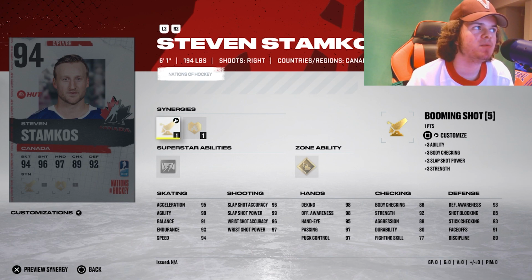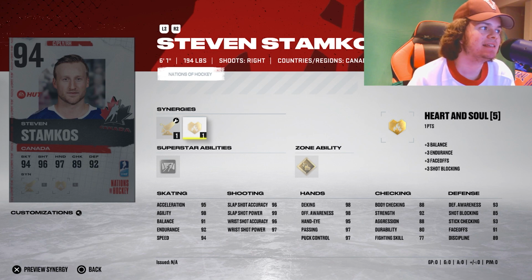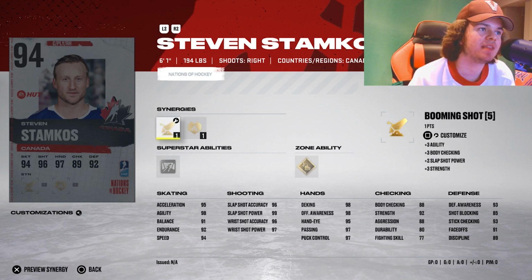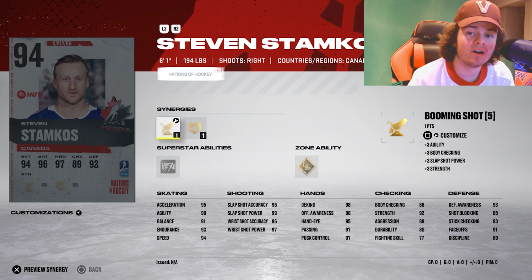We got the 94 overall Steven Stamkos. He's got one in Booming Shot, one in Gladiator, and he's got one in Heart and Soul. He's got 94 speed. His shooting is all in the high 90s. His hands all in the high 90s. His checking stats are in the high 80s. And his strength is a 92. His defensive stats are looking pretty good in the low 90s and high 80s. This is a great card, definitely a buy for me. I love Stamkos cards too. Yeah, this is a good card.